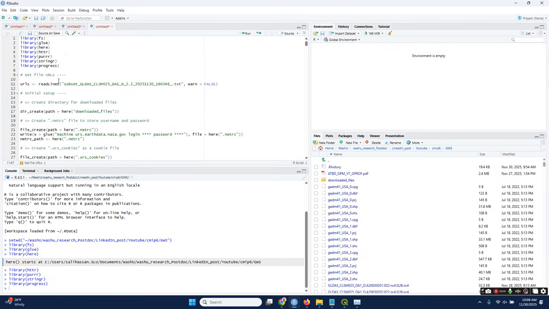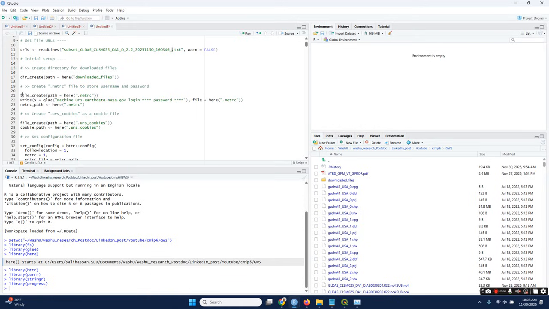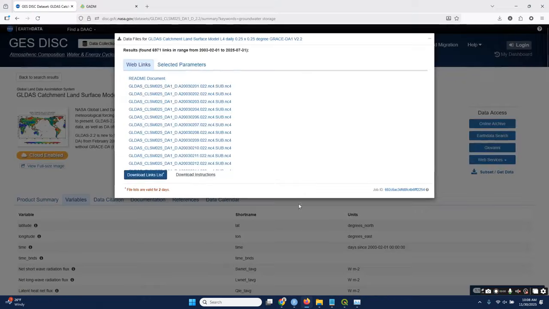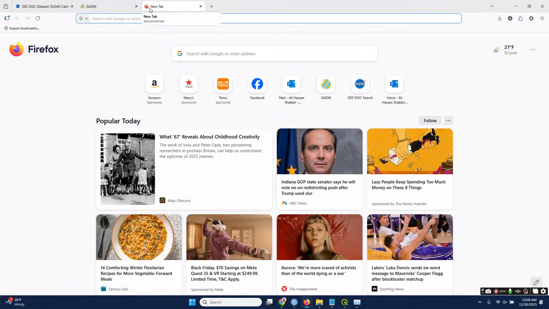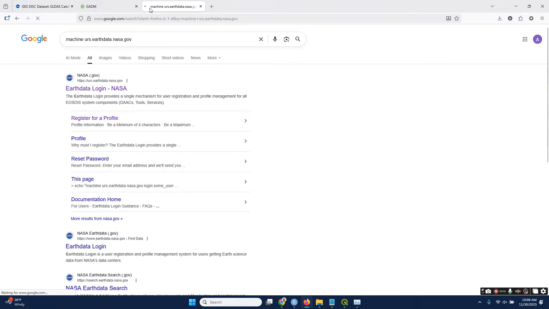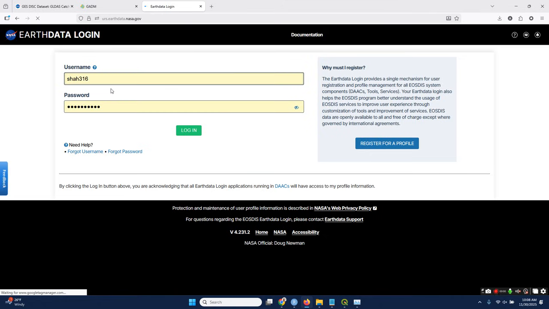Okay, and the next step is, I'm not showing my login and password, so I will show you how we can get the login and password of this website. Just go to Chrome, open a new tab, paste this link and go to Earthdata.